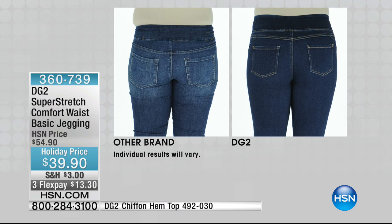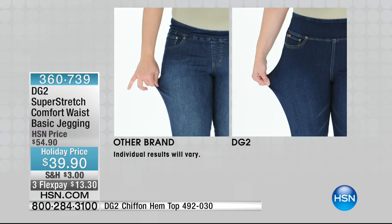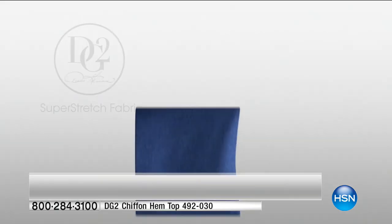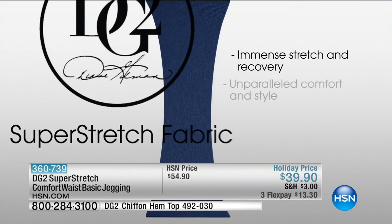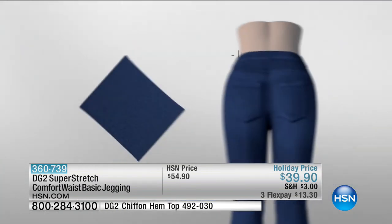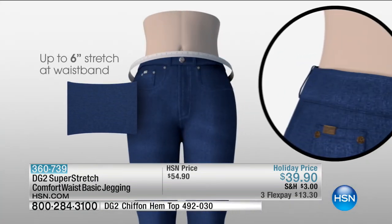And super stretch is just that. It is a beautiful fabric with a basket weave to it that honestly aerates you in the summertime. And in the wintertime, the layer of air it creates in the weaving holds your body heat in.